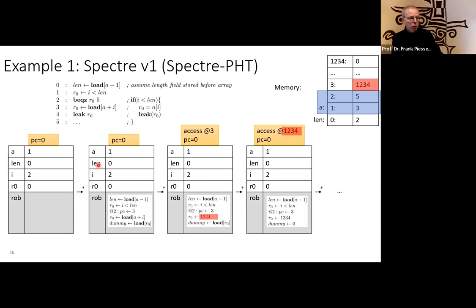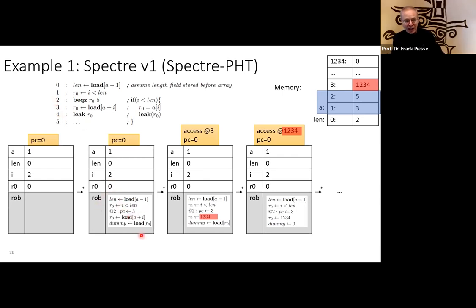Here's an example of how it could leak. So the attacker first fetches a bunch of instructions, and that will require the attacker to make a prediction on whether this branch will be taken or not. And of course, the attacker will cause a misprediction. We see that in this state here, the index is 2. So 2, 0, 1, 2 would be an access out of bounds. So in an architectural execution, the then branch would not be taken, but the attacker will predict that it will be taken to launch a transient execution attack, right? So we see the prediction that the branch will go to instruction 3.